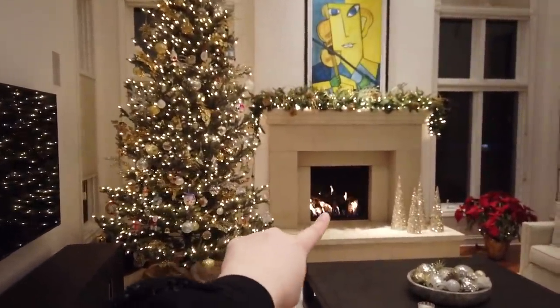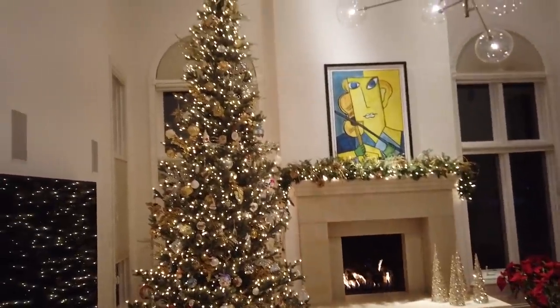Dinner kanina and medyo madilim yung place so I wasn't really able to take a lot of videos and we just ate tapos nagpictures like we took photos dun sa labas sobrang lamig kaya hindi ko na din na vlog kasi super nagmamadali kami but now we are back home and we're gonna take like family photos by their living room kung saan yung malaking Christmas tree nila and ni Tita Gia yung fireplace nila it's really pretty tsaka kami magpipicture.